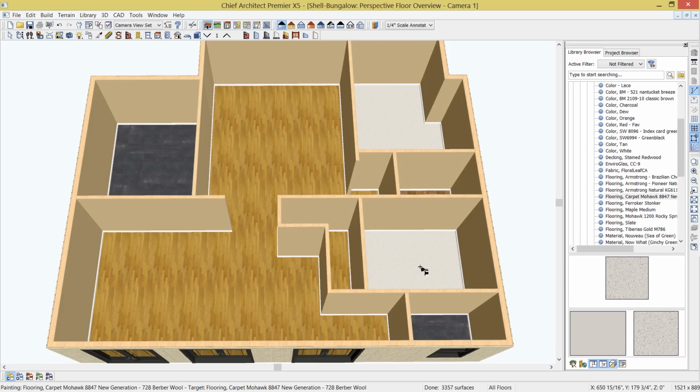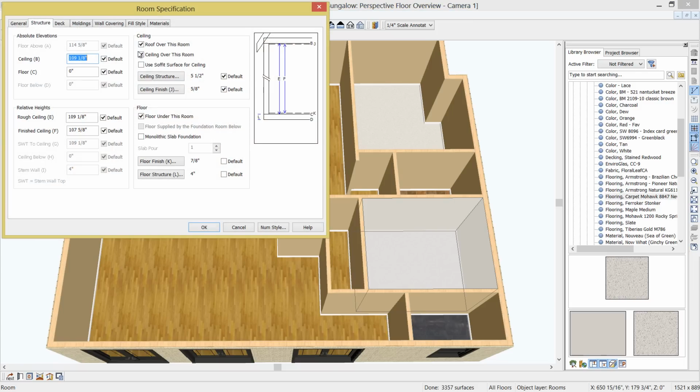Now that I've got the basic materials assigned, each one of these rooms, if you double click to open it, you'll notice that I can adjust the ceiling information here, the ceiling structure. If I want to lower the ceiling, I can come in here and type in a value. Same thing for the floor structure, all the layers that make up that. When you do your materials list, it will calculate it. And also if you do a cross section, it will show you all of the layers that you've chosen to set up on a room by room basis or for the entire floor.